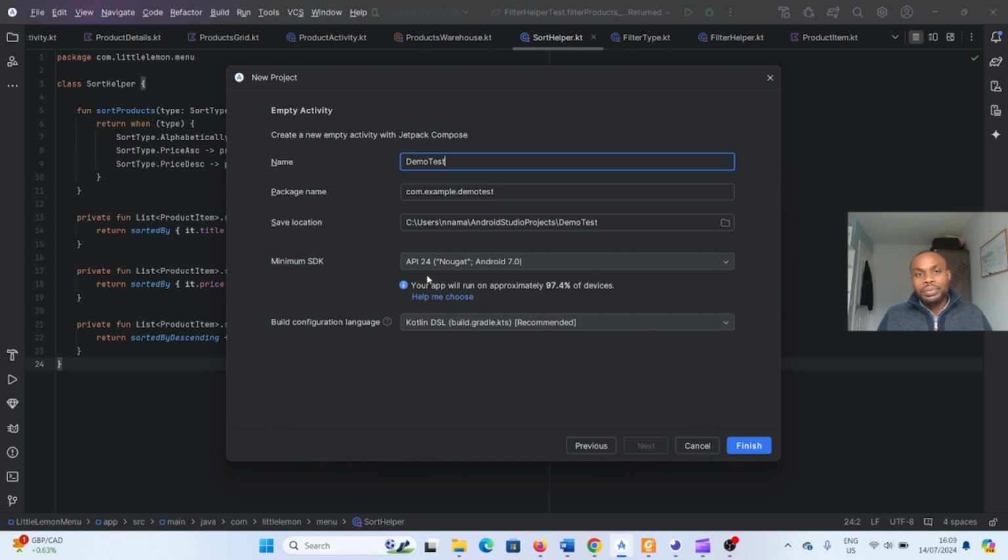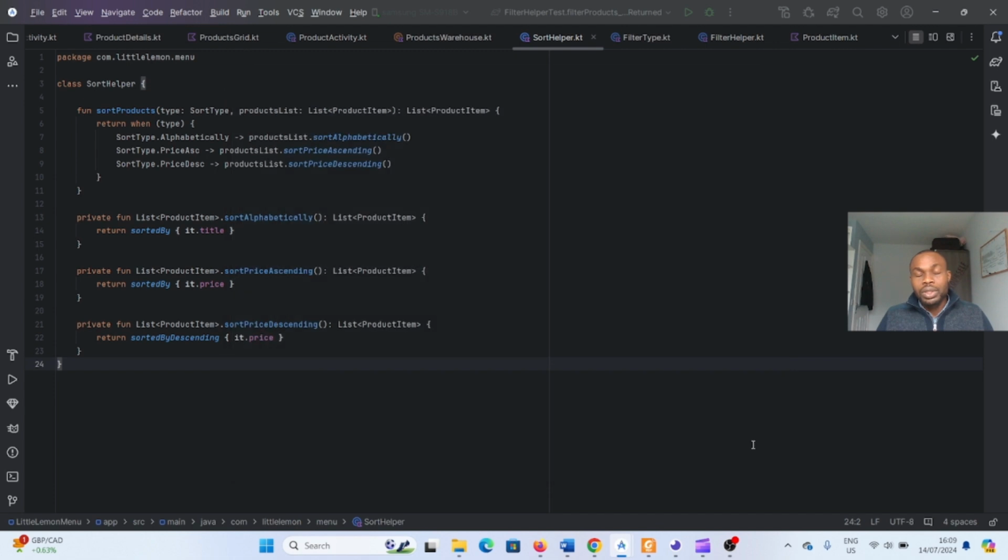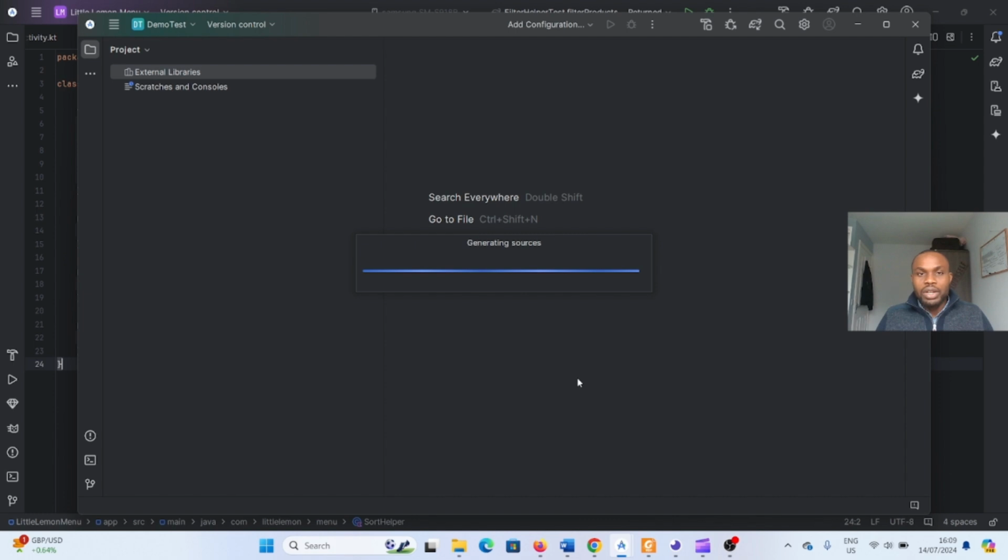Now it's API 24, and just leave it at Kotlin DSL for the build configuration. So click finish. It's going to take a while and I'm going to fast forward this. I won't keep you here watching while the project is created because my Android Studio is kind of slow. So I will see you when this finishes loading.